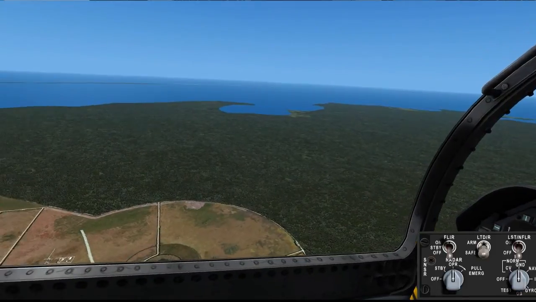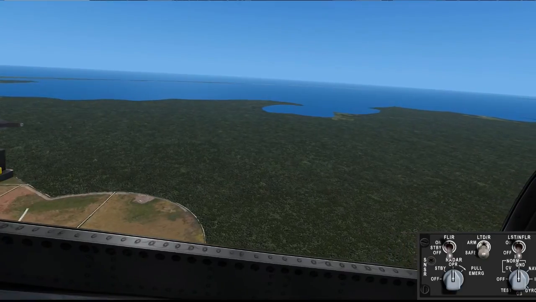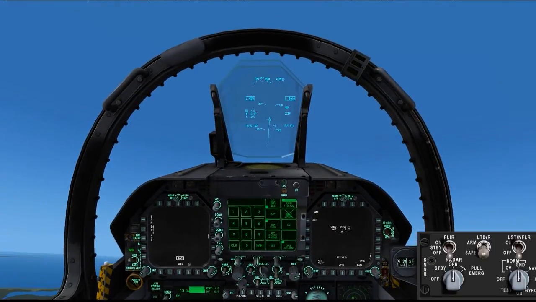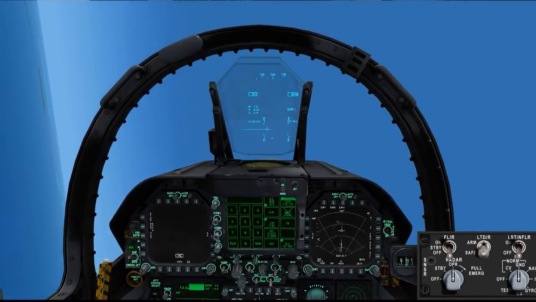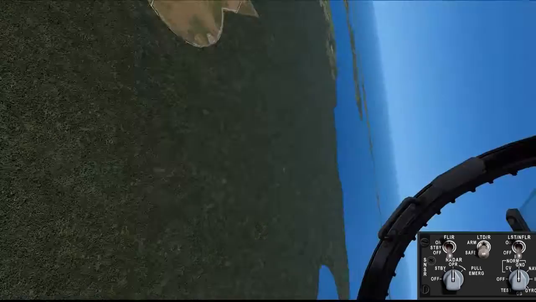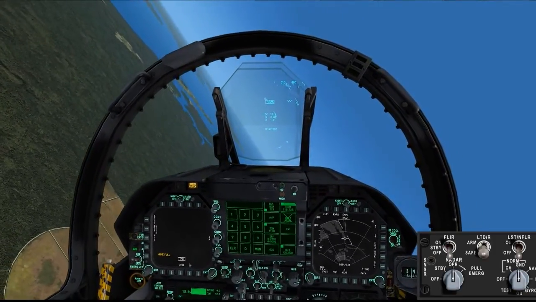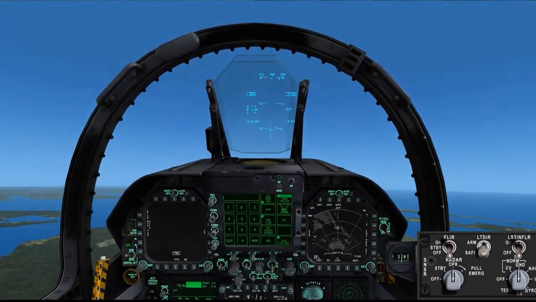Okay, we got a great rate of speed. Waiting for the target to be passed. Okay, that's a right place to be. So I'm going to start my turn towards the target. Okay, we're pointing at a target now. And let's roll in on a target.